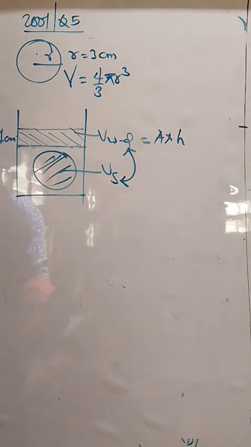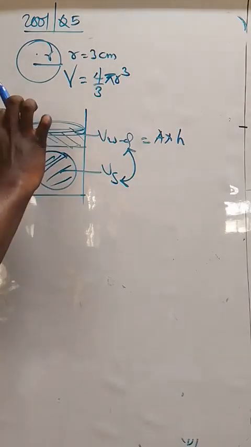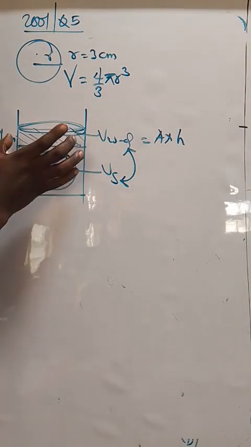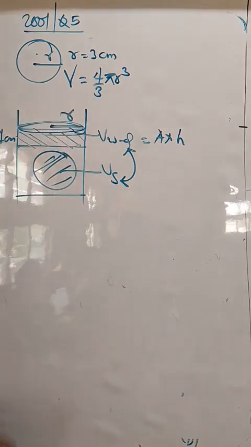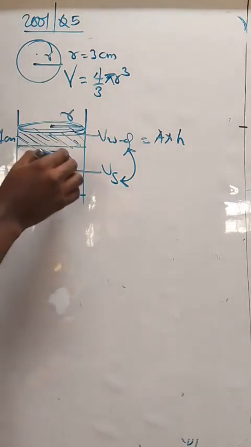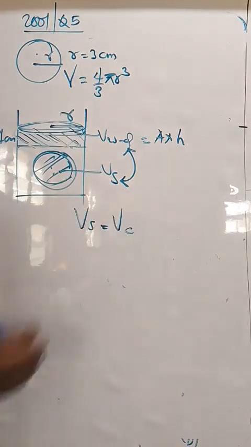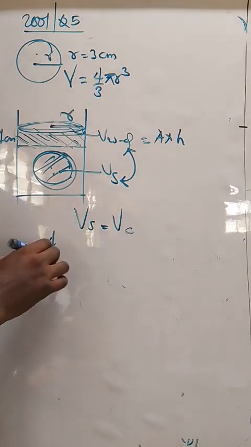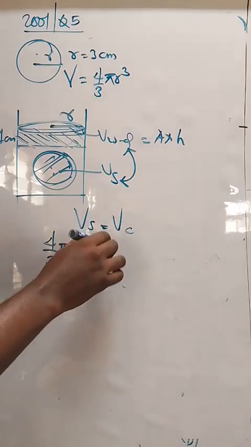Continue. What is the radius of the cylinder? We are looking for the radius of the cylinder itself. Now look at this. This increment in volume of water looks like a cylinder. But note, when a body is submerged totally in a liquid, the volume displaced is the volume of the body. So this body that enters is actually a sphere. It means the volume of the sphere equals the volume of the cylinder. Volume of a sphere is 4/3 pi r cubed. Volume of a cylinder is pi.